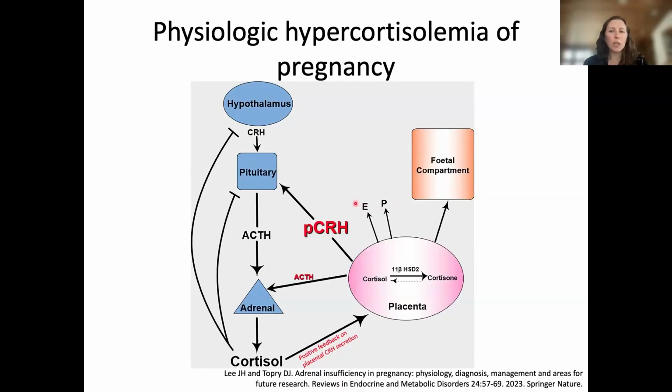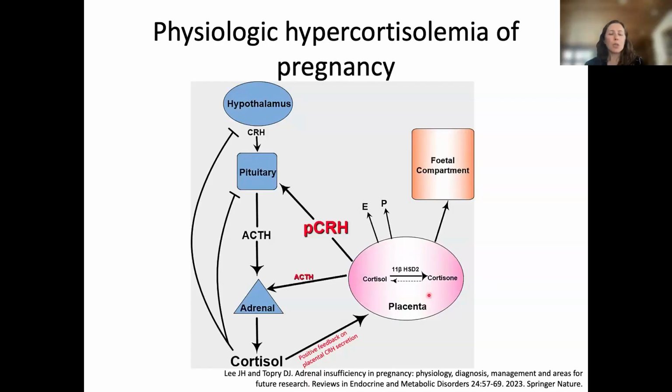Estrogen also plays a role here too, because as we previously discussed, it increases CBG levels, and it also reduces the clearance of cortisol, thus resulting in elevated total cortisol levels. So the sum of all these effects is that the total cortisol concentration is 2 to 3 times higher in pregnancy. And free cortisol levels also increase starting during the second half of pregnancy and into the third trimester.